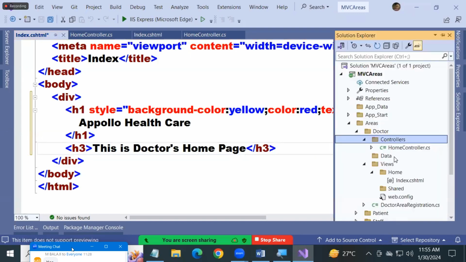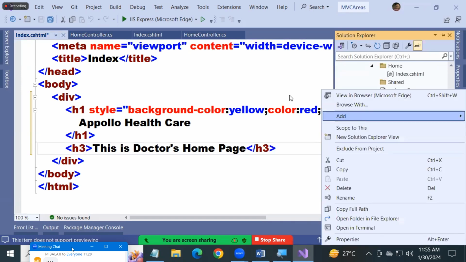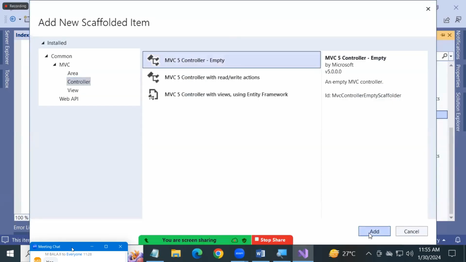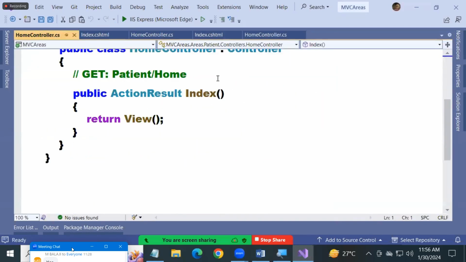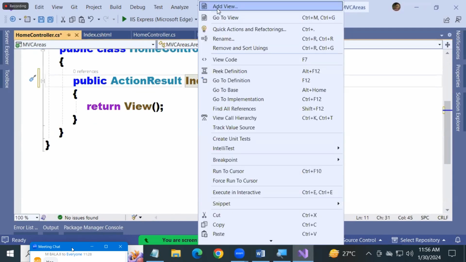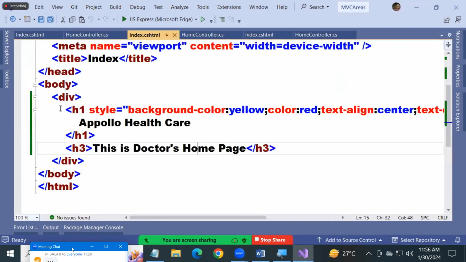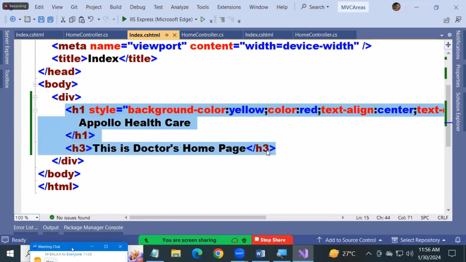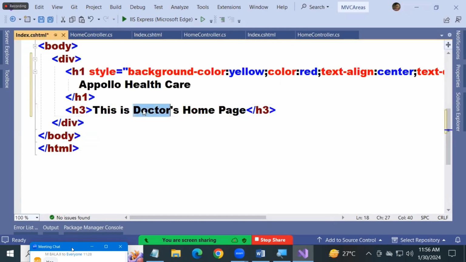What next? Come to patient, add a controller. What is the name? Home controller. Right click, add view. Let me copy this, paste it here. What shall I do? Patient's homepage.